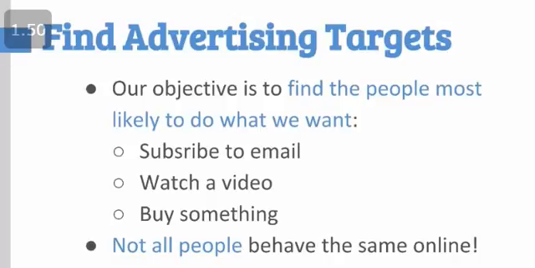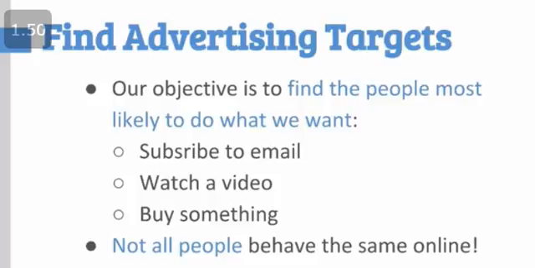And that's one thing to really understand about how Facebook advertising works, is to understand that not all people behave the same way online, just like not all people behave the same way offline, right? You can put a particular offer in front of 10 people who are walking down the street, and a percentage of those people will jump to take advantage of that offer, and a percentage of those people will walk all the way around to the other side of the sidewalk to make sure that they don't come anywhere near you, and don't even have to have a conversation with you about your offer, right? So not all people behave the same way offline, and not all people behave the same way online.